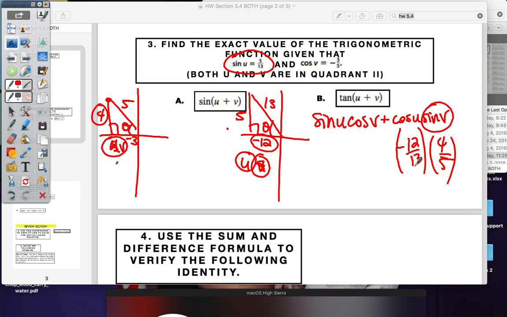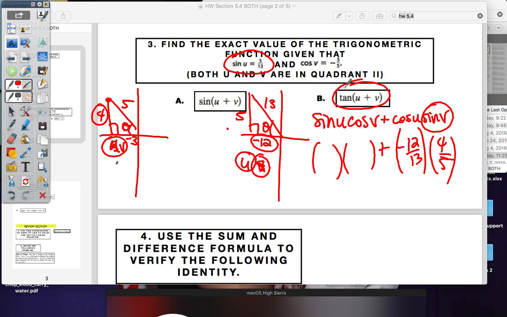Am I going too quick, or does that make sense? You're good. All right, Olivia, I know you had a question on it. Does that make sense on where we're at? I think I did one yesterday on this. And then we just plug in the other two and then simplify and go. Okay? The cool thing is once I find those two, when I say find tangent of u plus v, you could just go back to those triangles to plug in and go.